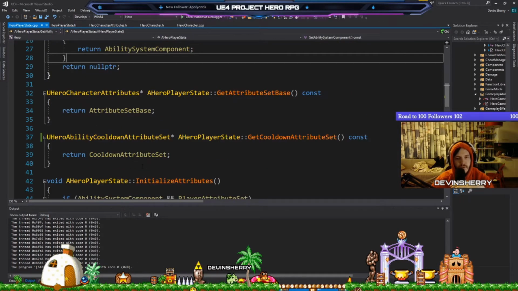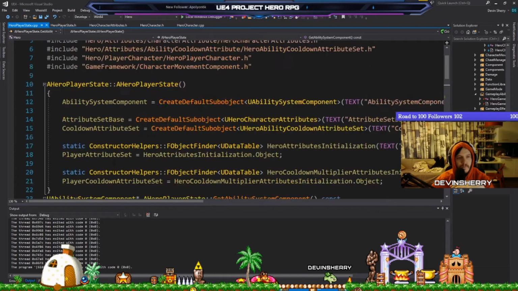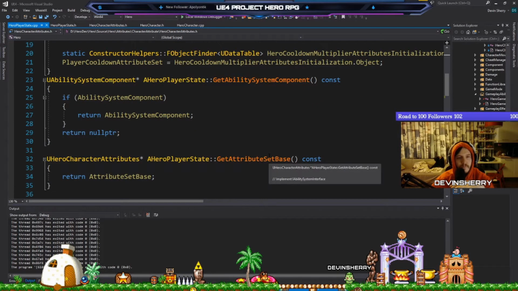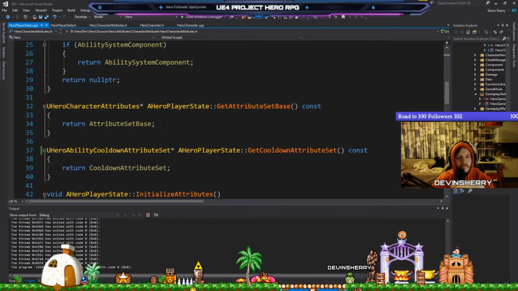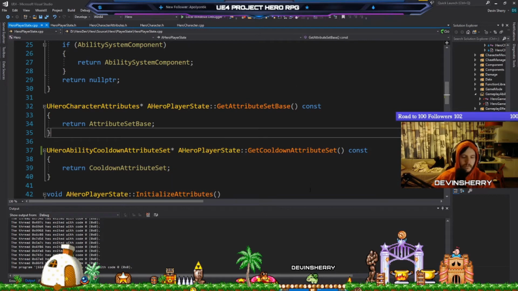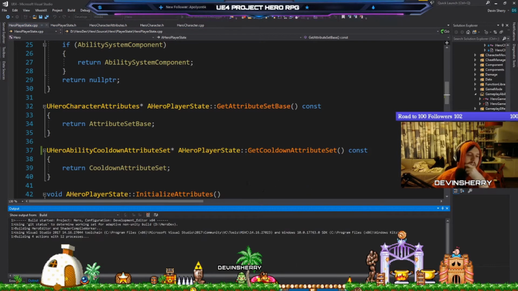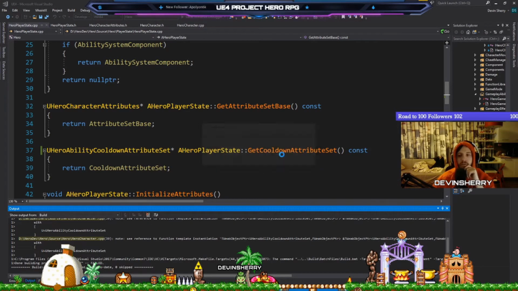Who has a problem with this? So we're including both of them. I'm gonna let it build again. I want to look into the player state real quick.